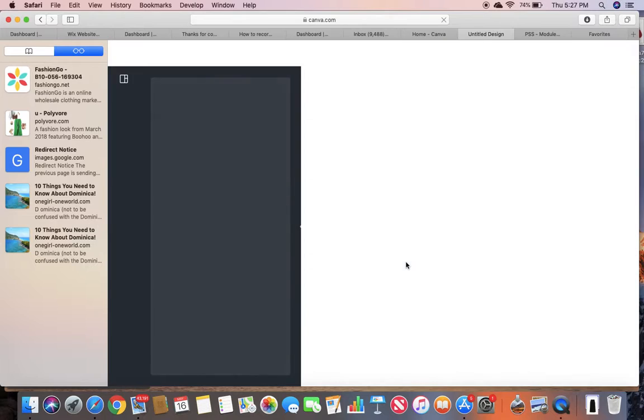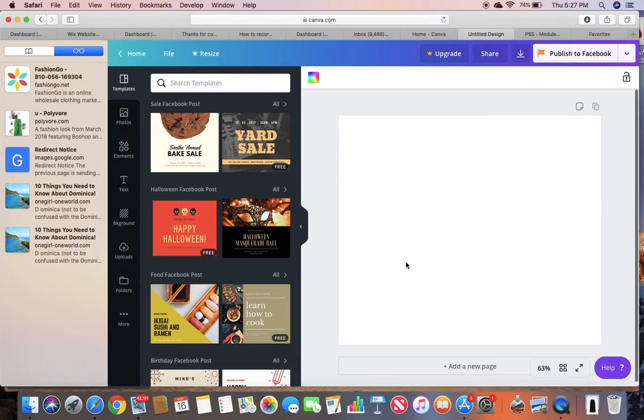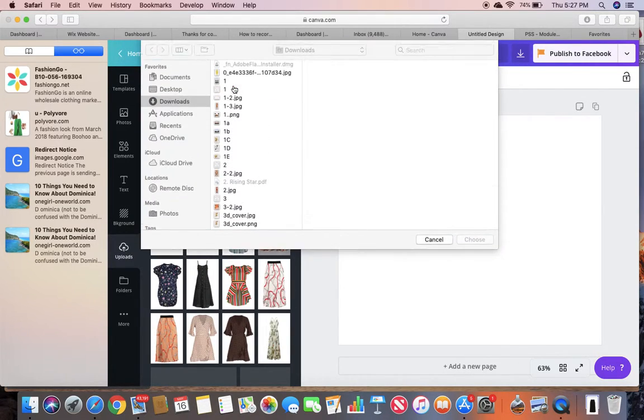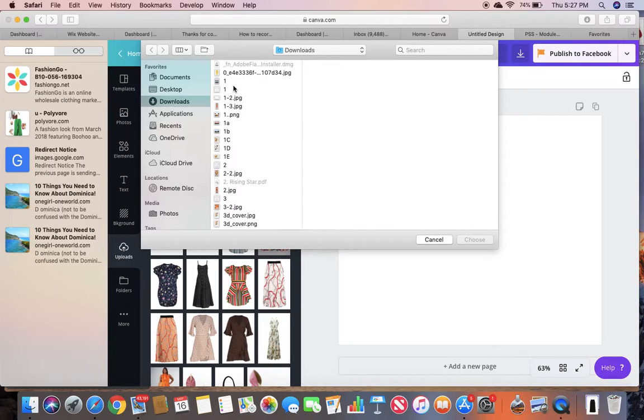When I get in there, it will open another page and I leave it as is. I don't mess with the templates. I just want a blank canvas. Remember we had saved two pieces called practice and practice one. I go to uploads, upload an image, and choose practice and practice one.